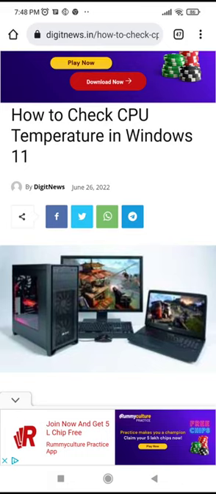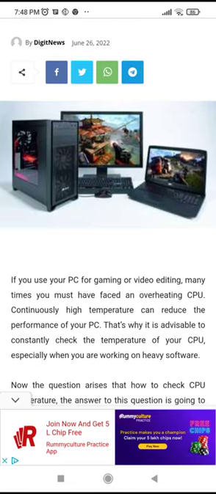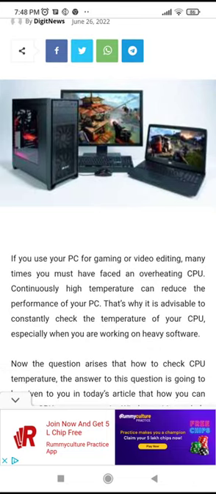If you use your PC for gaming or video editing, many times you must have faced an overheating CPU continuously.